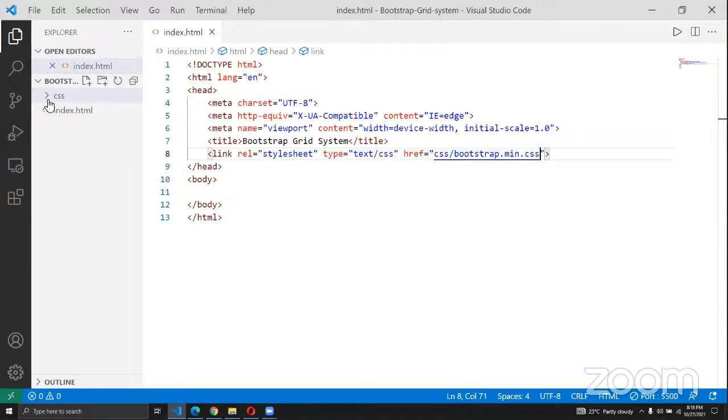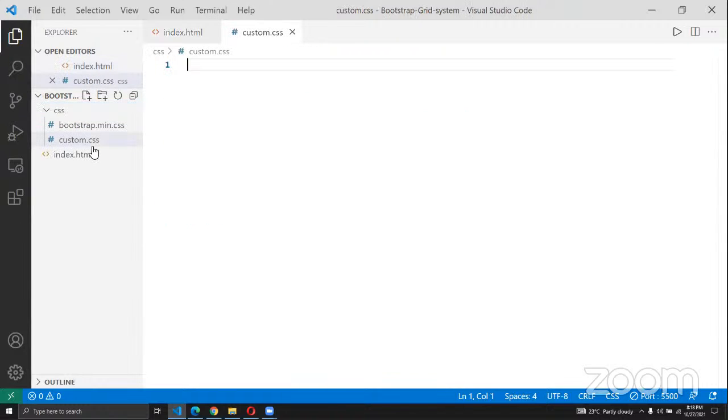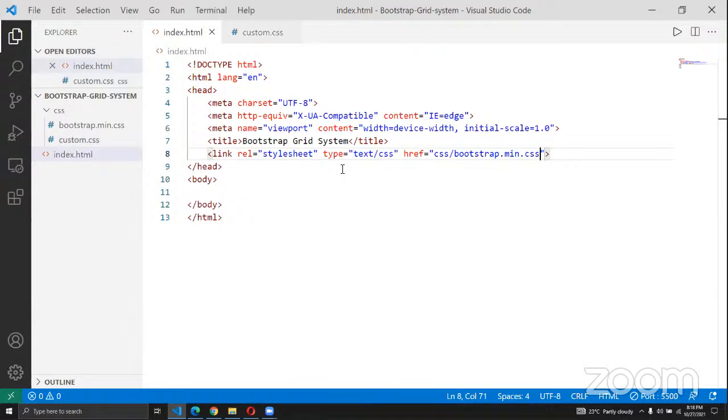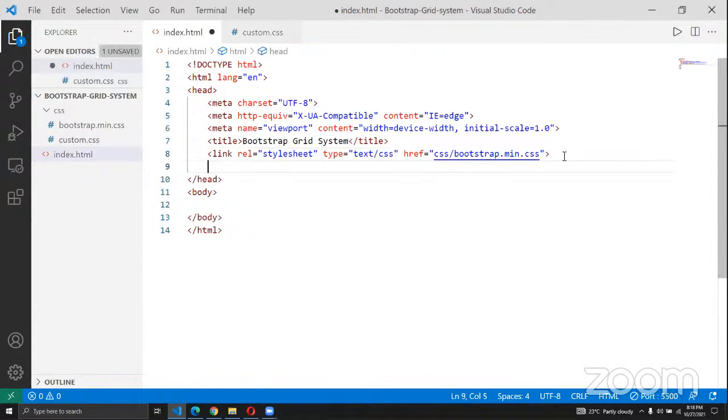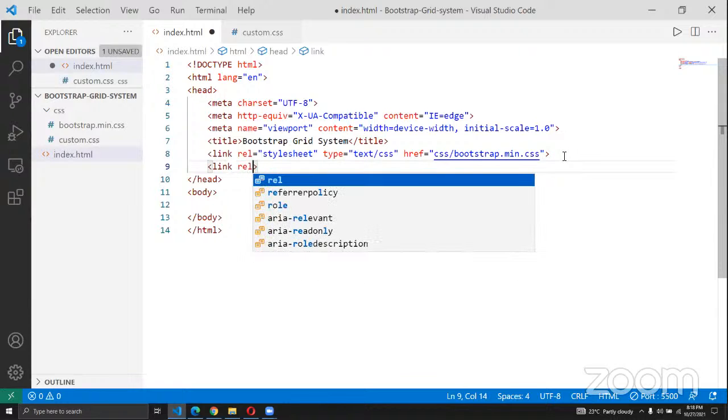Then I told you it is always good practice to also create your own custom CSS just for more styling. So I'm going to call it custom CSS. Then I come back here and include it too.